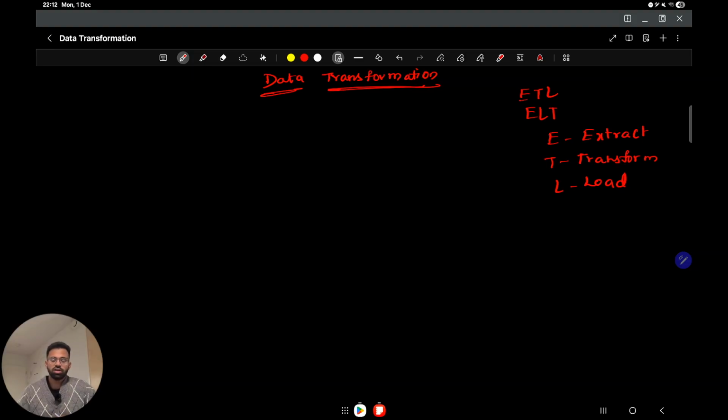Let's try to understand what data transformation actually means. Basically, transformation just means changing raw data into something useful.